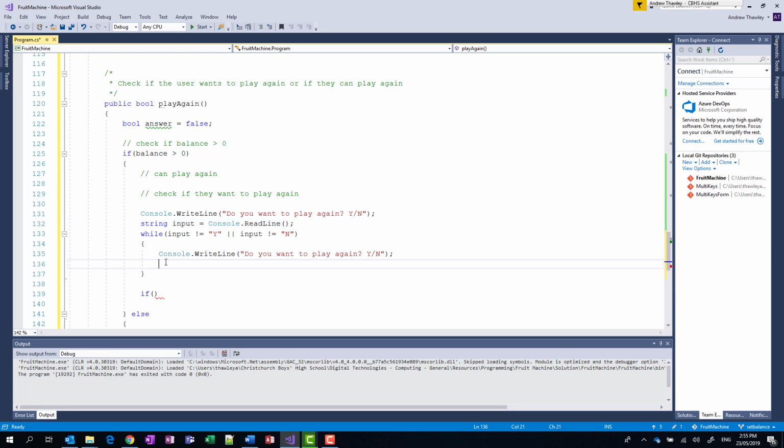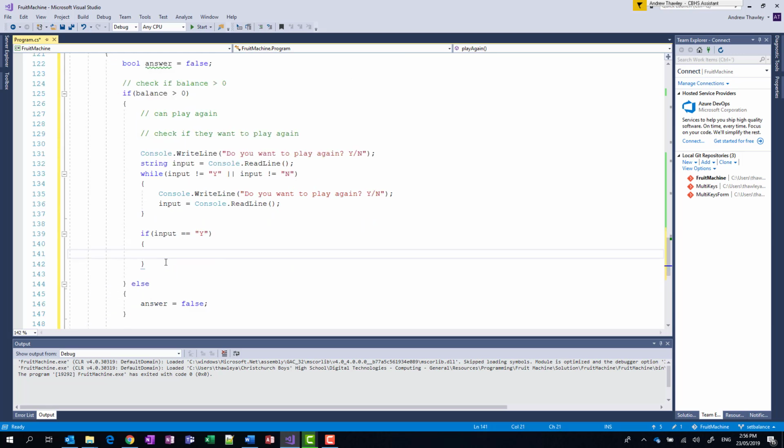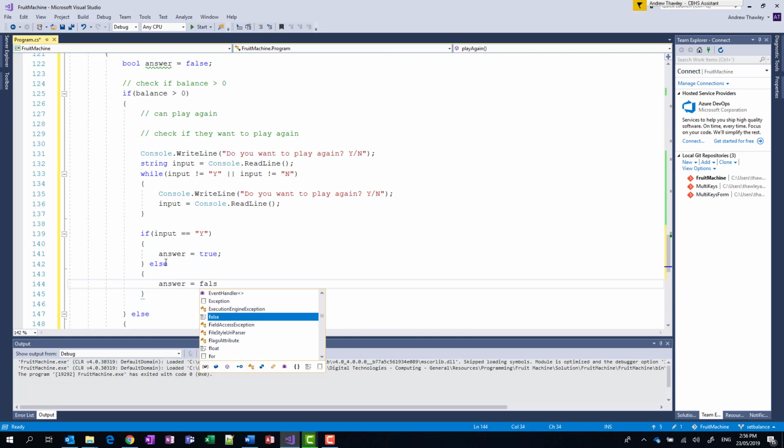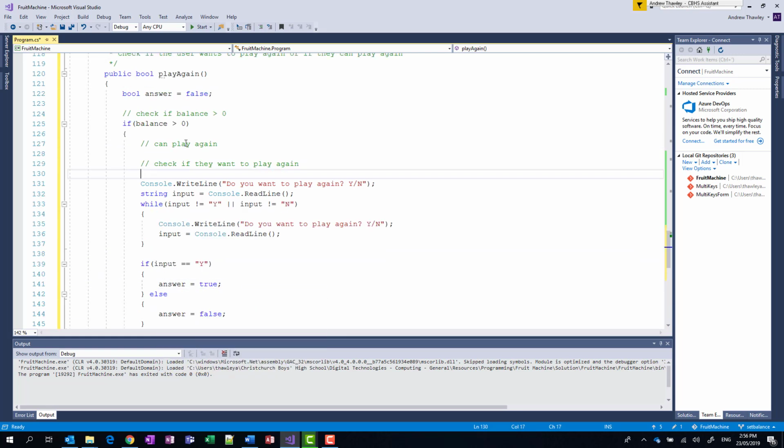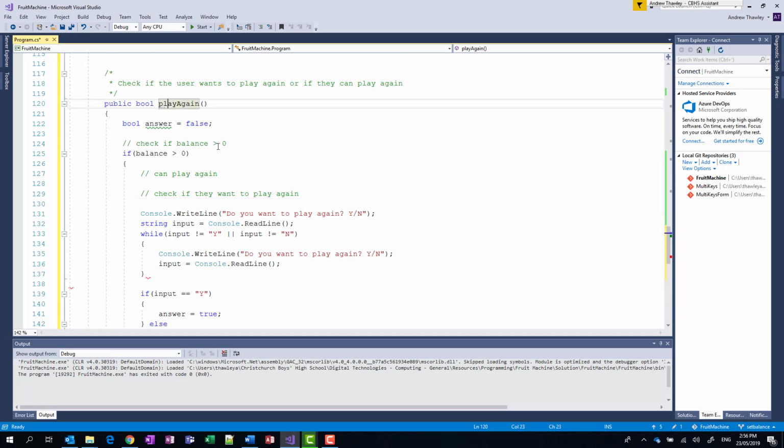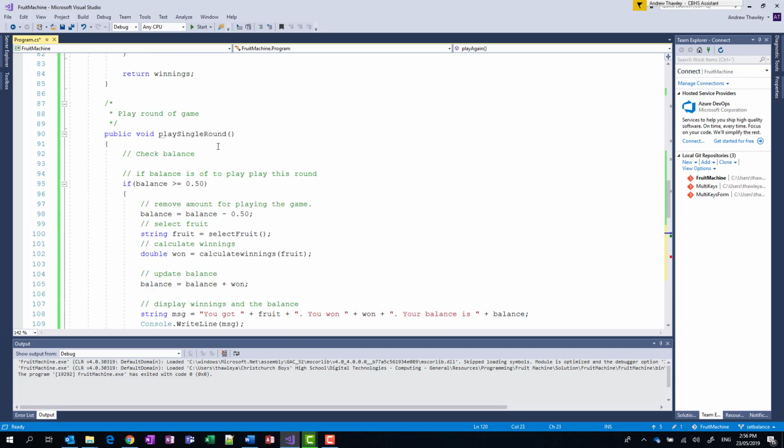We need to do this just so we've got this variable to be able to use later on. So if input is equal to yes, then answer is true. Otherwise, answer is false. So we're just doing a play again, seeing if they write true or false.